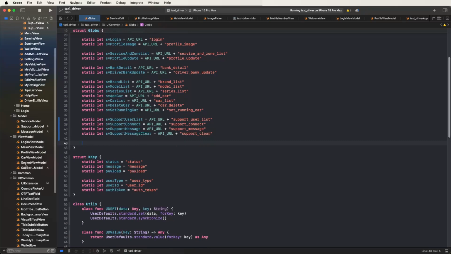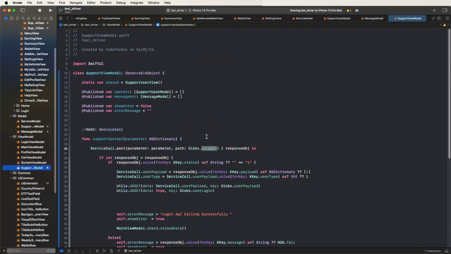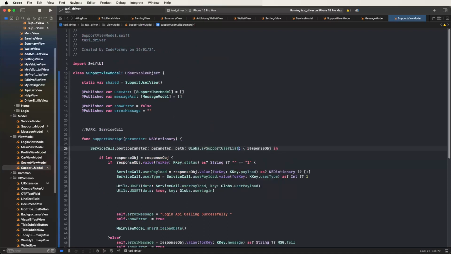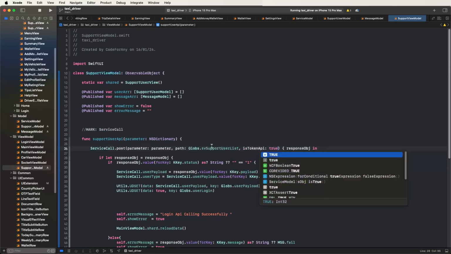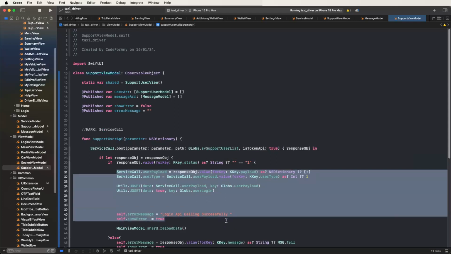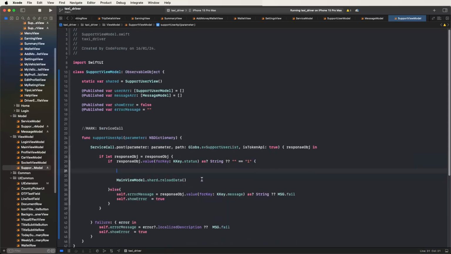Now go to the support view models and inside we need to write the support user list, and also set tokenize to true, like these conditions. If you don't get any errors, we need to see, sorry.